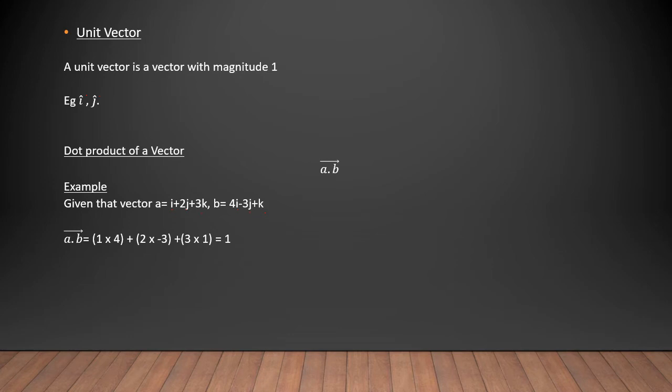Now let's get into the angle between the vectors. What's the angle between the vectors? You take the dot product, which is equal to the magnitudes of the vectors times cos theta. Now we make theta the subject of this equation, which is simply going to be cos inverse of a dot b divided by the magnitude of the two vectors. Let's take an example so we'll see how to apply this.